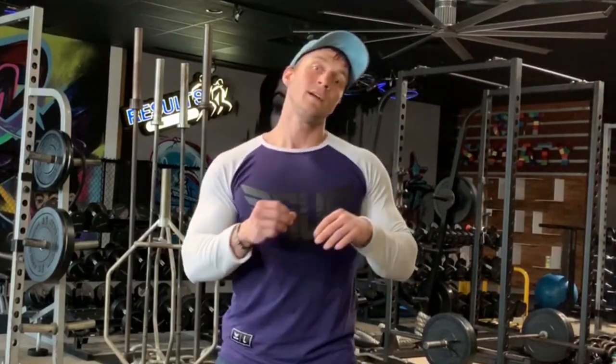So make sure we are strengthening the core correctly, the way it's meant to work together. There are a lot of different exercises and protocols, but when you are conscious of your movement and the way the muscle should feel on each specific movement, you're going to notice that you are strengthening those core muscles. You're breathing correctly, squeezing when you should squeeze, gripping the ground with your feet, and activating your entire kinetic chain throughout each and every movement. Being conscious of what you should be feeling throughout your exercise, versus just trying to get through it and get it over with, is going to help you out big time.